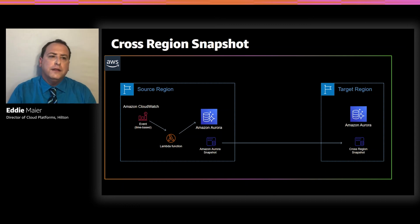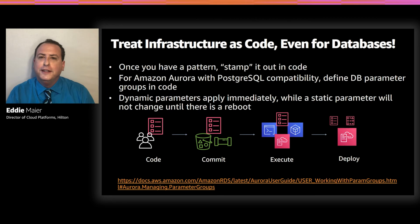So I would be remiss if I did not talk about infrastructure as code. As Eric was talking about earlier, infrastructure as code for databases is just as important, if not more, than container hosts or standalone servers. The code isn't just for defining database clusters, but parameter groups as well. The lesson learned is that the stored code can be used across environments. If we have to create a new setup for consistent configurations and deployments, we have it in the code. If there's a failure and we need to push something back, we have it in the code. You might see a trend here.